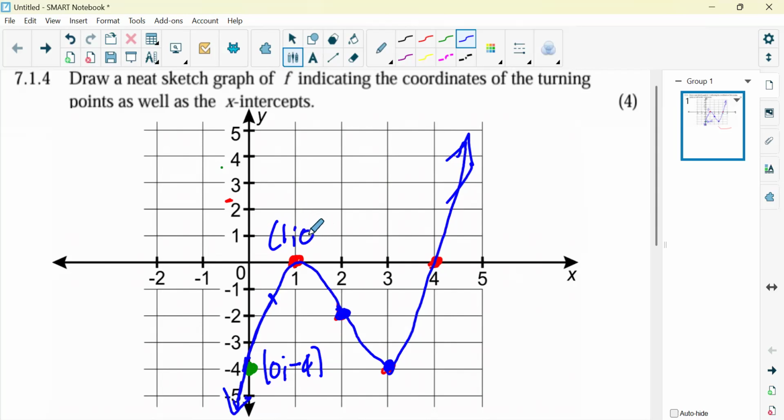Yeah, and then we're only including the ones which are important. The turning points. Okay, the other one, it's 3, which goes with -4. And then the other one, it's the x-intercept. On the x-intercept, even if you just show them, well, this is 4 here, and then it's passing through 4, it's fine. But you can also put it in the coordinate form just to be on the safe side. So you say 4 goes with what?